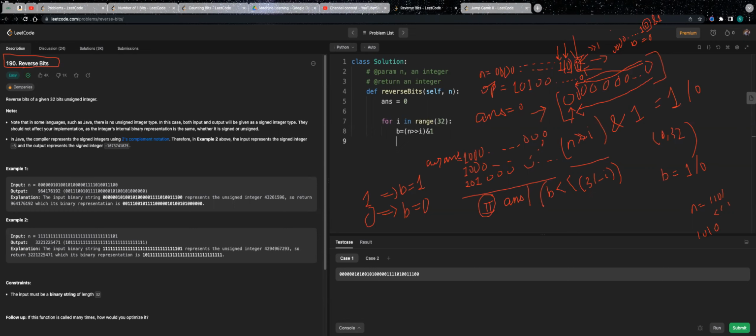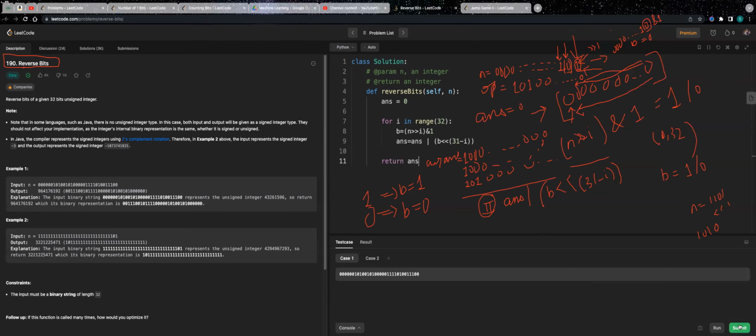Now after getting our bit, we'll just perform an OR operation between our answer and the bit that we have, but it would be shifted left by 31 minus I positions. After this, we'll come out of the loop and just return our answer.